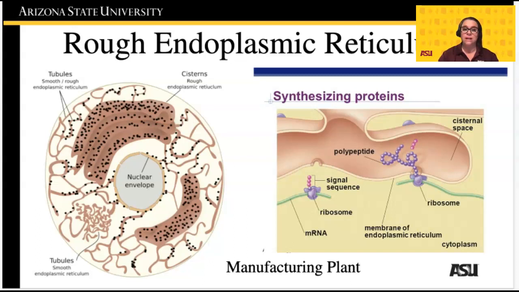The RER is called rough because of the texture created by the studs on the membranes, which are ribosomes, as it looks under the microscope. The rough endoplasmic reticulum runs through the cytoplasm, and it is similar to a manufacturing plant. It synthesizes, packages, and assembles proteins for delivery to other organelles. The ribosome studs synthesize proteins, while the cisternae assemble the additional components the proteins need.